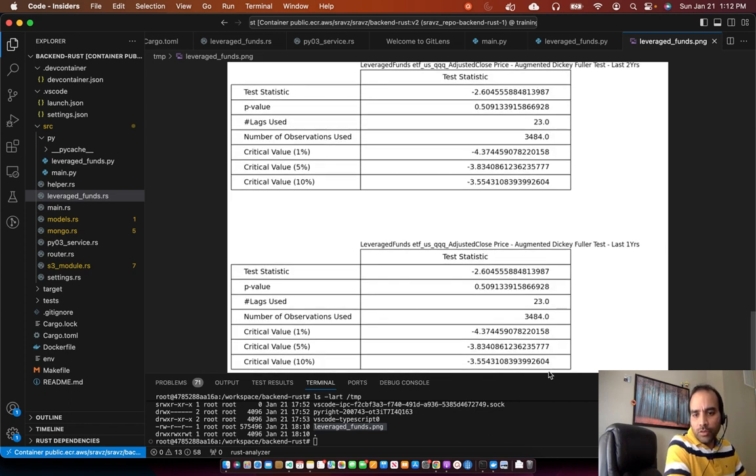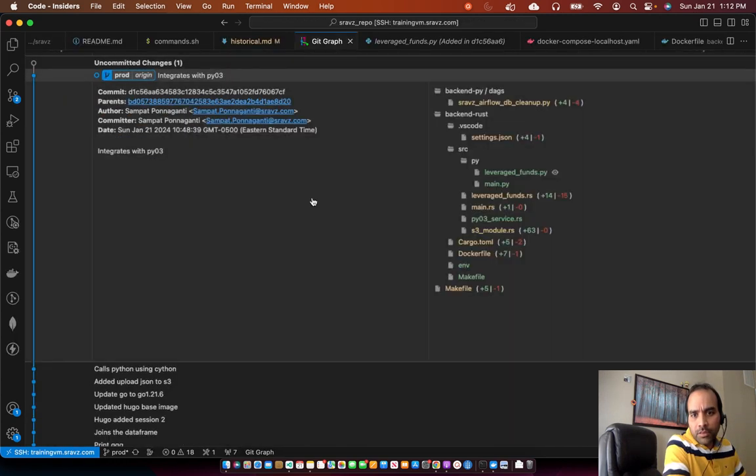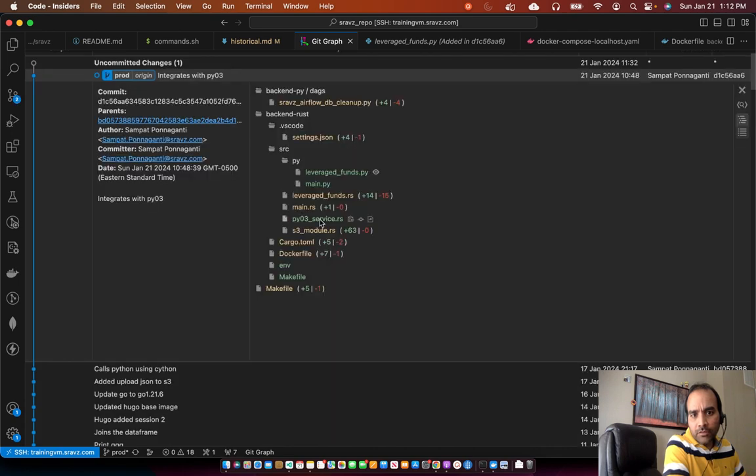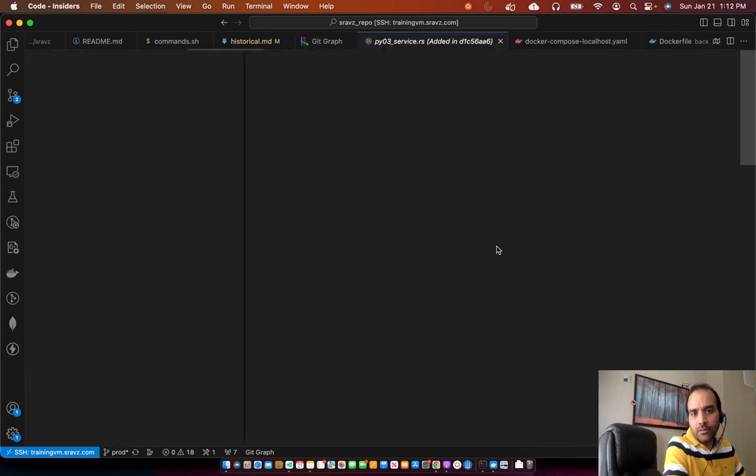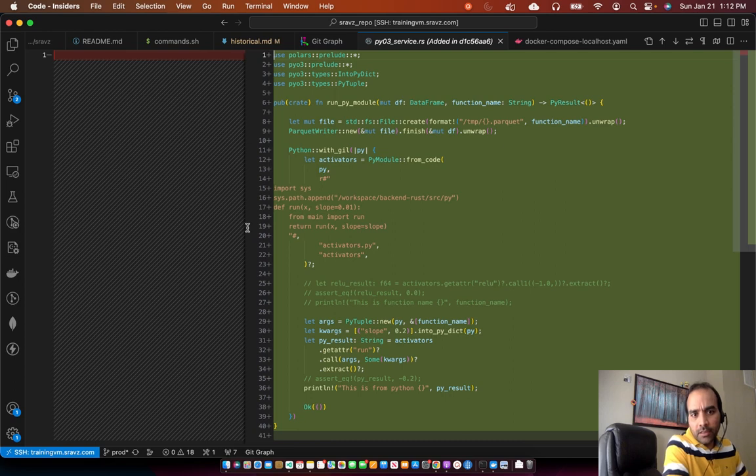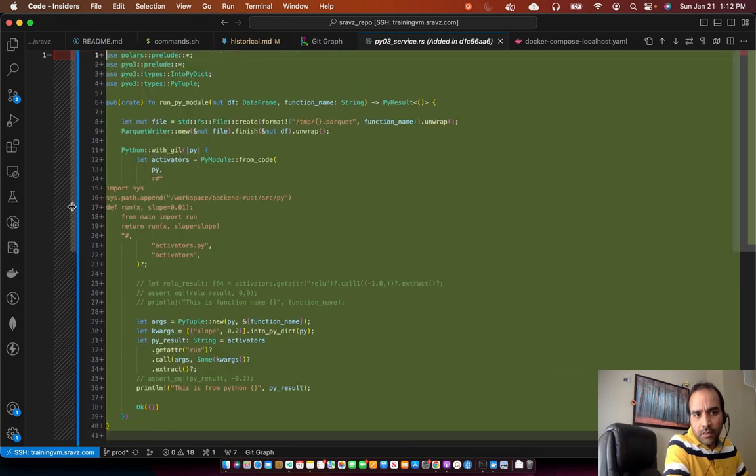Now I'll switch to the code base. This is the PyO3 service. It's a new file. We have a bunch of imports. Then we used the PyO3 module. In PyO3, we do Python with GIL so that we lock the global interpreter lock of Python. Then it's a lambda.